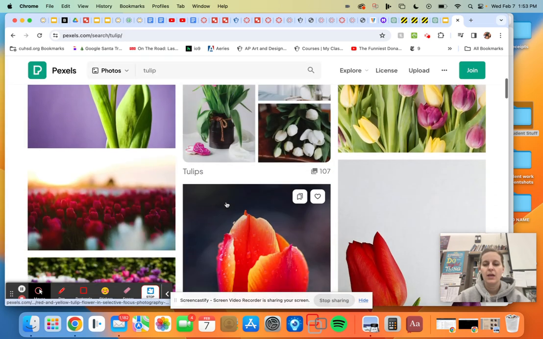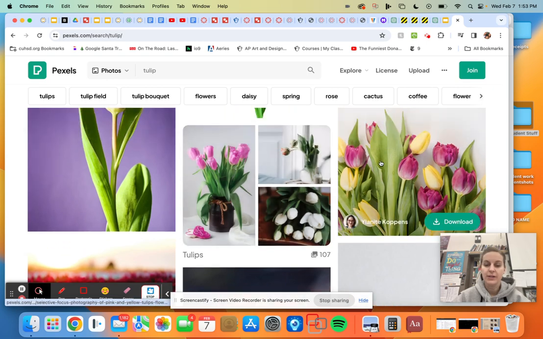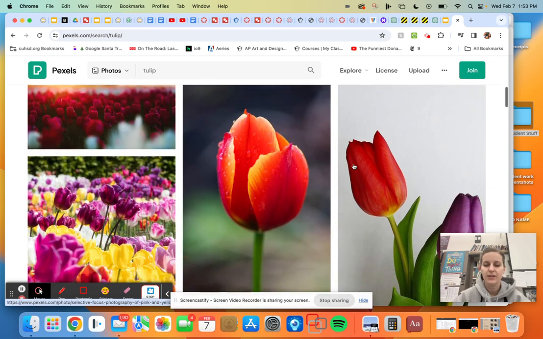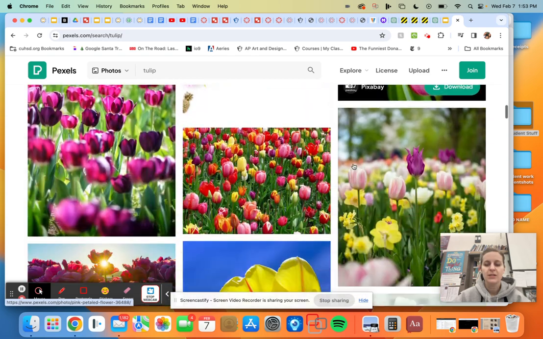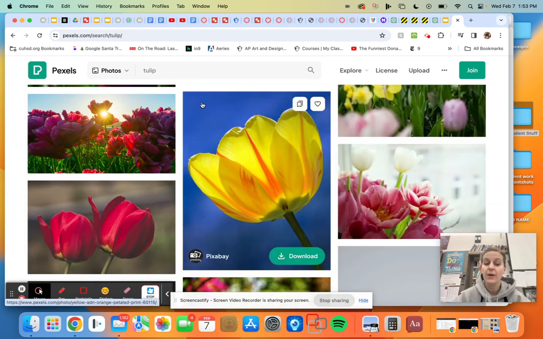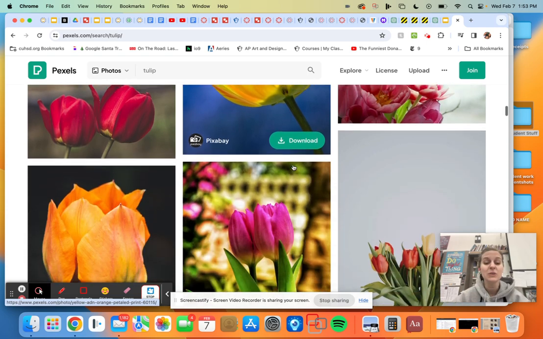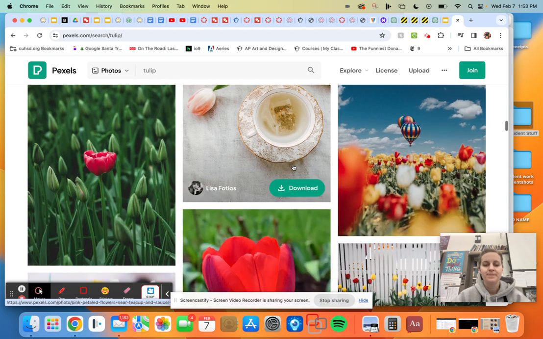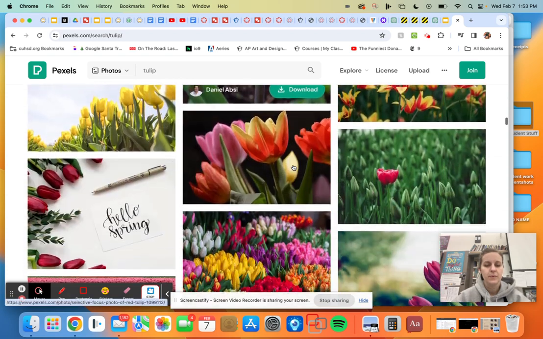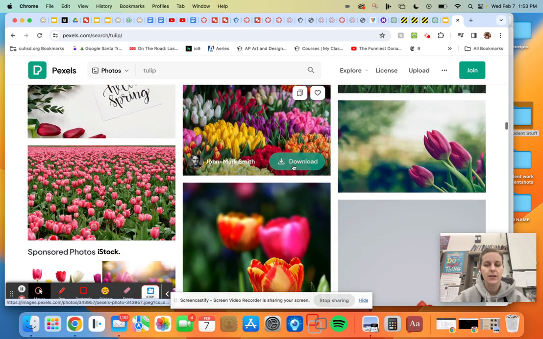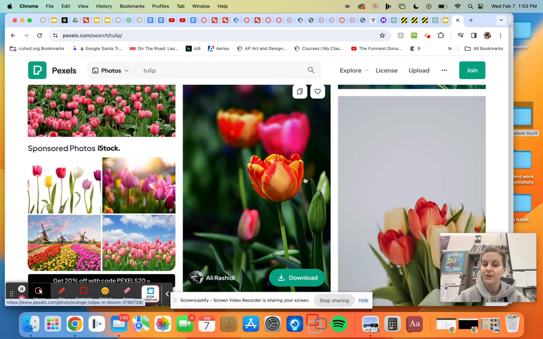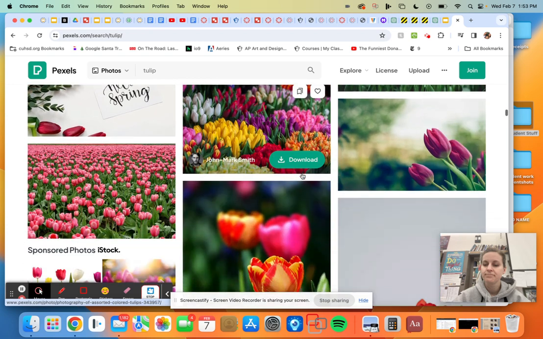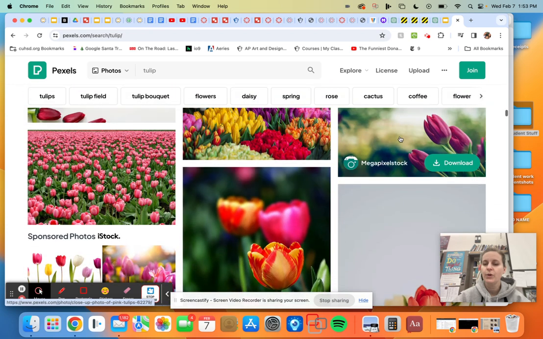Okay. And again, I don't want a picture of a bunch of little flowers. I really want to focus on like one or two or three flowers. And then I'm just going to keep scrolling until I see something I really like. I know I really like this picture, but again, it's mostly yellow. Yellow is really hard to deal with. So let's see until I find one that I really like. I think this one is quite pretty. I think this one is also very pretty. We'll go with this one.